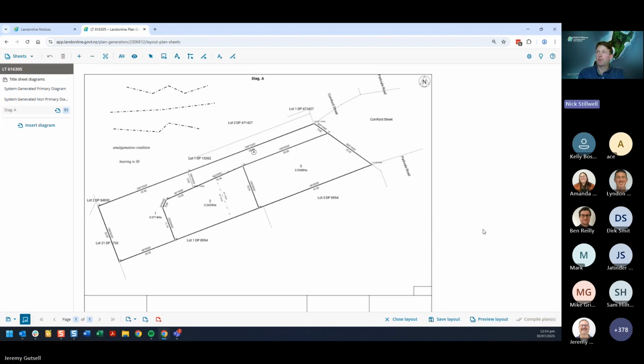Thanks for the demo, Jeremy. Much easier to understand than hear it described. The other part of that question was, does Control S work? So yes, Control S works. I believe all the same Control key shortcuts that worked in legacy Landonline also work in the new one. So Control S, Control C, Control V, Control B for bold, delete. Yes, that's right.